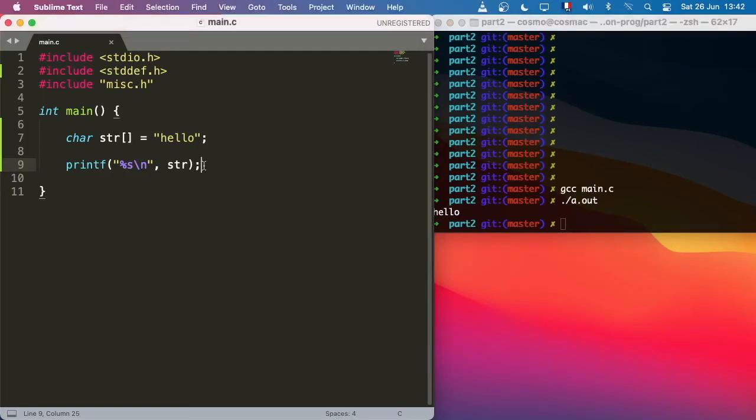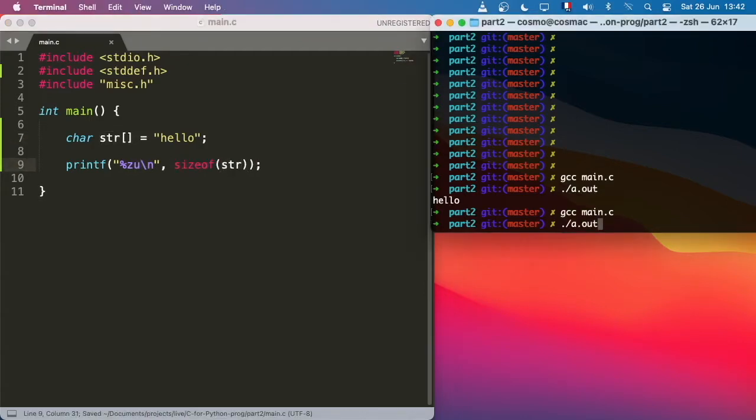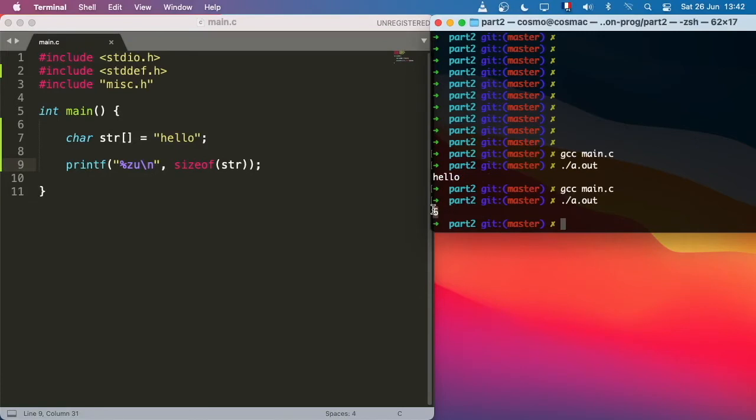Now, out of curiosity, we could say, okay, what's the size in terms of bytes of our string? So let's go for that, sizeof str. And for some reason it answers 6. Here we can see we have 1, 2, 3, 4, 5 characters. So that seems odd because we know that a char is 1 byte. So from what we're seeing on the screen, it should be 5, and we see 6.